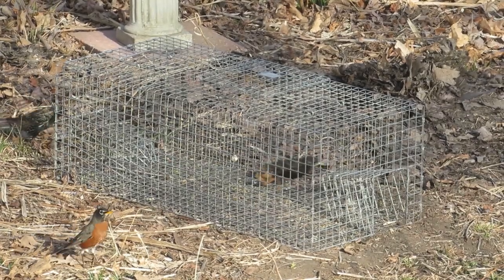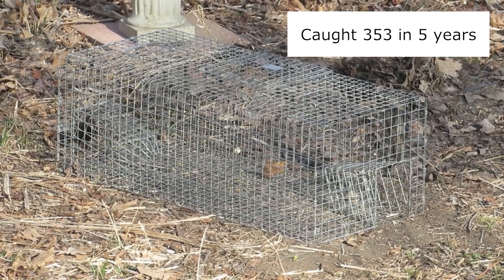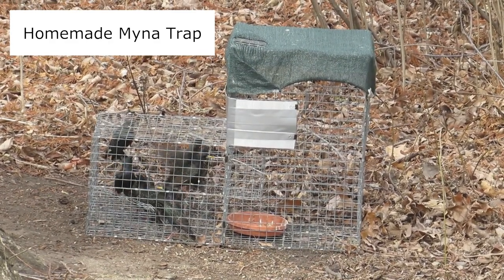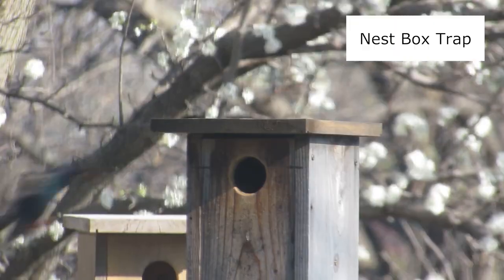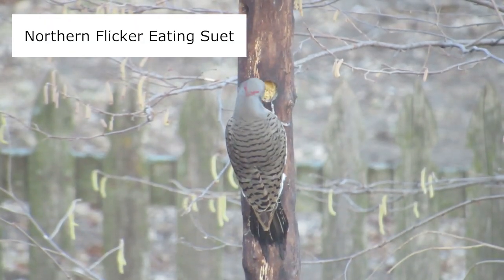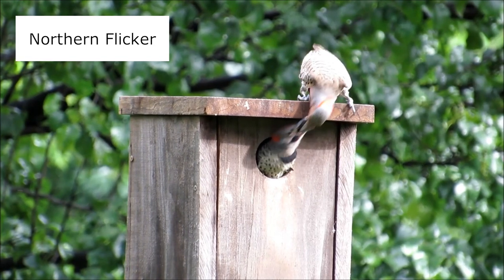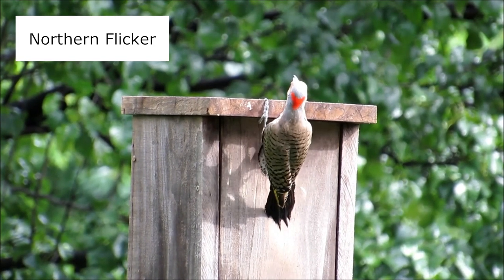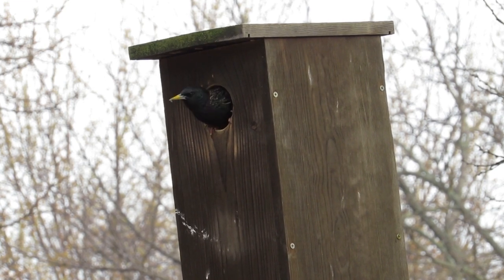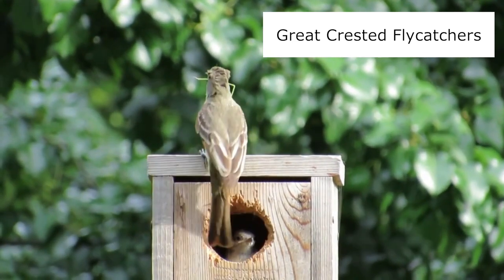Let's talk about my results from trapping starlings with the Tomahawk trap. Since I started using it in 2014, I've caught over 300 starlings with it. I've found that using it, along with other baited traps, is an efficient method of trapping starlings when they are seeking out suet. Once breeding season begins, I also use nest box traps to catch starlings. With the reduction of starlings eating at my suet feeders, the native birds can eat without being harassed. Because I trap starlings, the flicker woodpeckers and great crested flycatchers have been able to nest successfully in my yard. Before I started trapping, the starlings destroyed the flicker's nest and killed the baby flickers. By trapping and eliminating starlings in my yard, other cavity nesting birds likely nest successfully in my neighborhood.